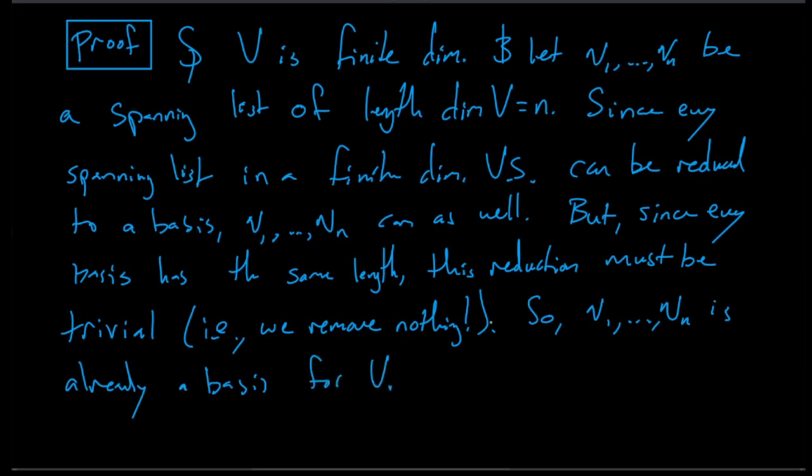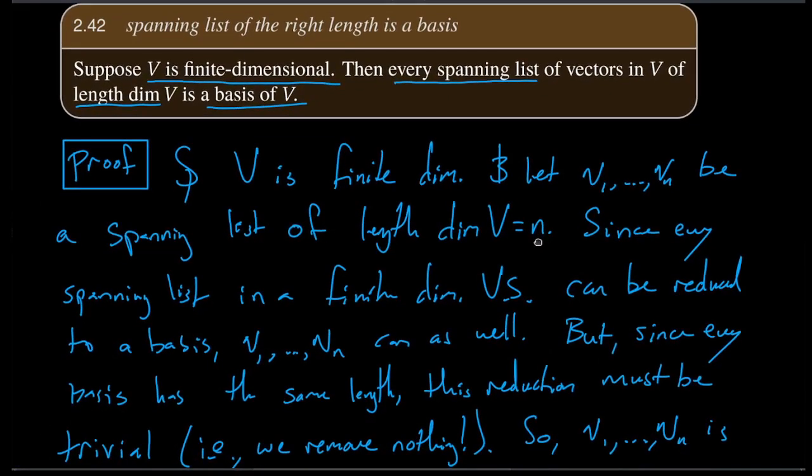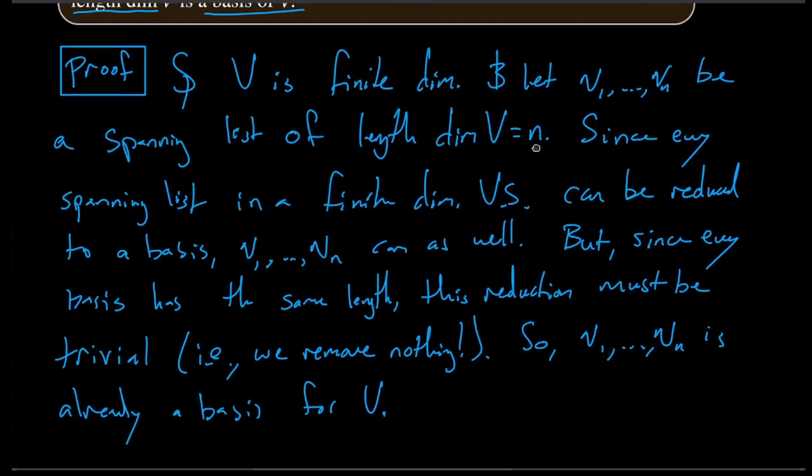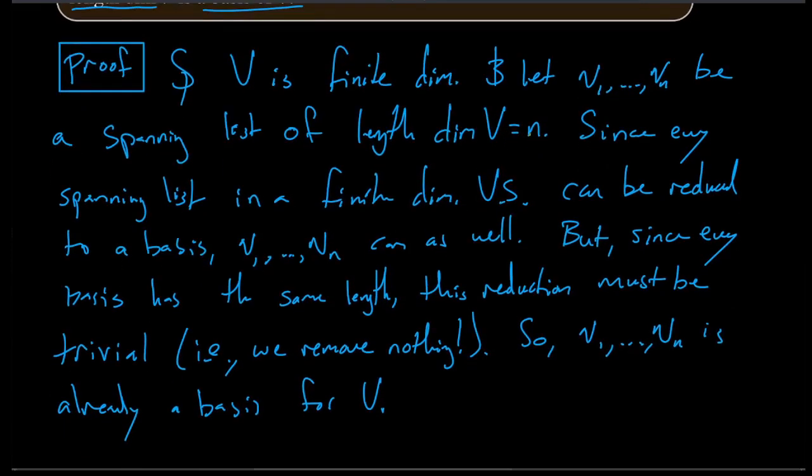All right. Basically exactly the same as our proof that any spanning or every linearly independent list of the right length is also a basis. The whole idea of it is to say that you can either extend or reduce the linearly independent or spanning list to a basis, and then because it's the right length, you either have added nothing or taken away nothing, so it must have already been a basis. Nice. Let's get on with it and see if we can do anything more complicated or interesting.